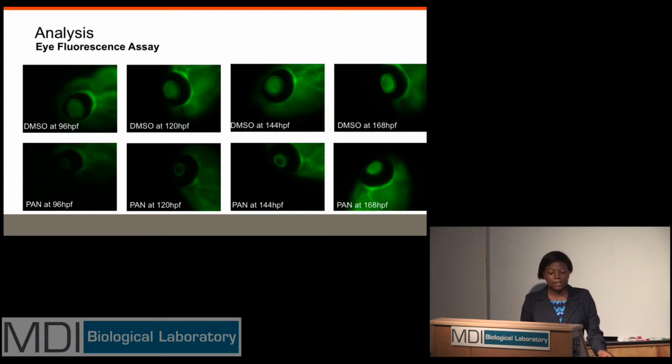This eye fluorescence assay is used because our fabfish produce a green fluorescent plasma protein in the liver, which then transfers into their bloodstream. And if there is no damage, as you can see with our DMSO, they are able to retain this plasma protein, which means that they are able to increase their fluorescence over time. But if we induce this glomerular injury, as you can see with our PAN, then this protein is able to be excreted through the urine, which leads to this decrease in fluorescence. But if it shows signs of recovery, then that means this plasma protein is able to be retained, and the brightness increases over time, as you can see.